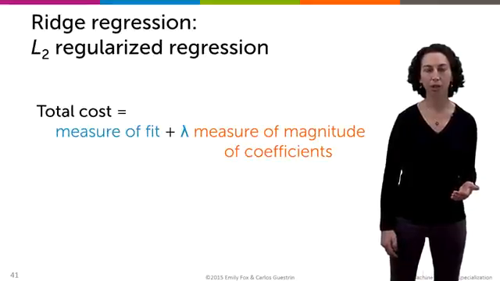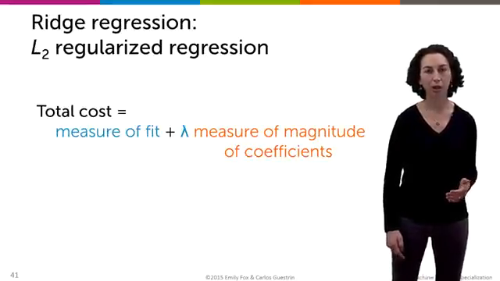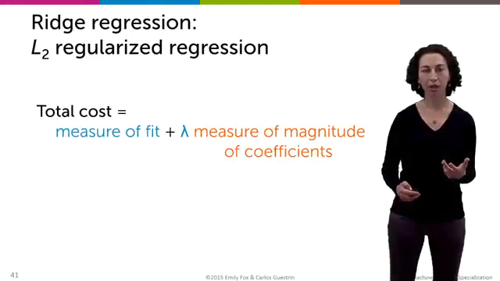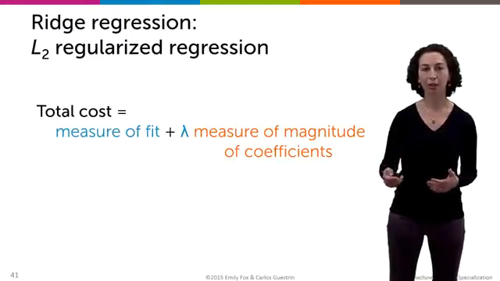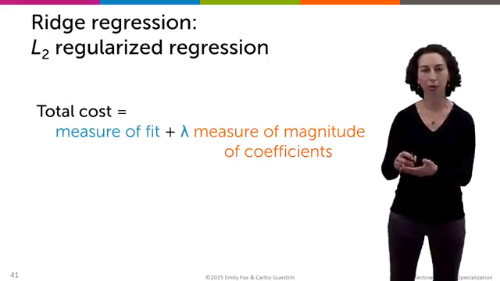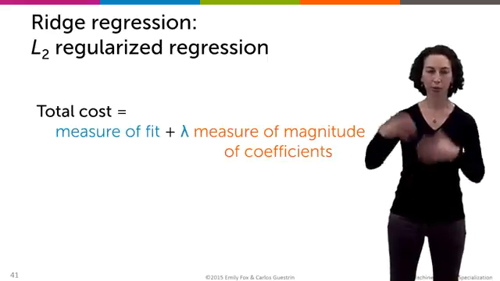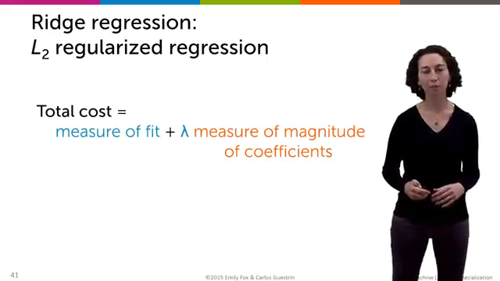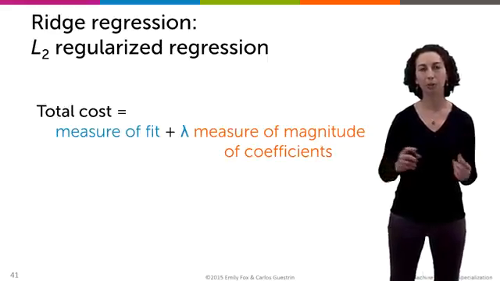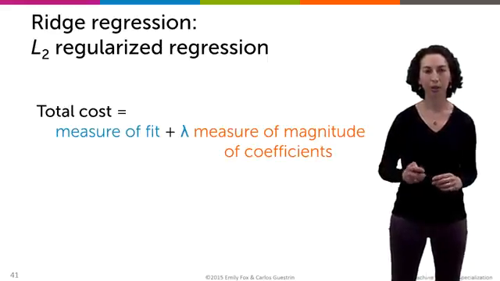approach. Let's recall regularized regression in the context of ridge regression first, where remember we were balancing between the fit of our model on our training data and a measure of the magnitude of our coefficients, where we said that smaller magnitudes of coefficients indicated that things were not as overfit as if you had crazy large magnitudes. And we introduced this tuning parameter lambda, which balanced between these two competing objectives.